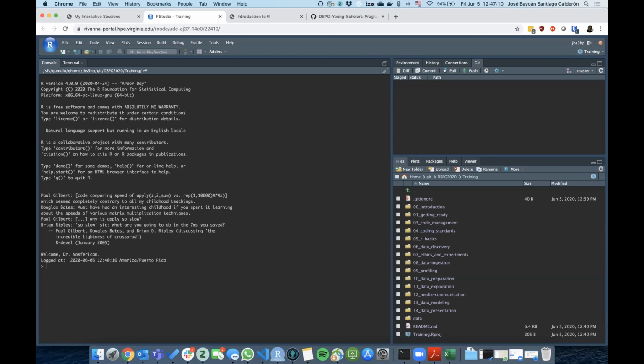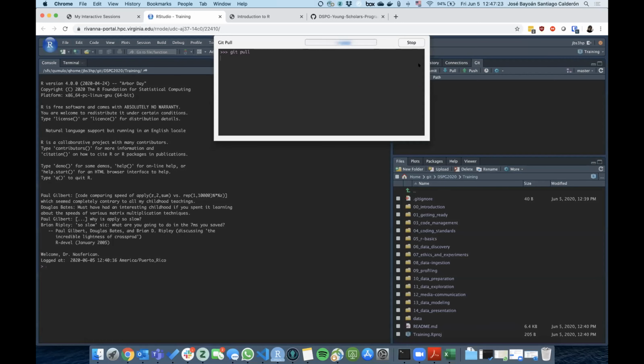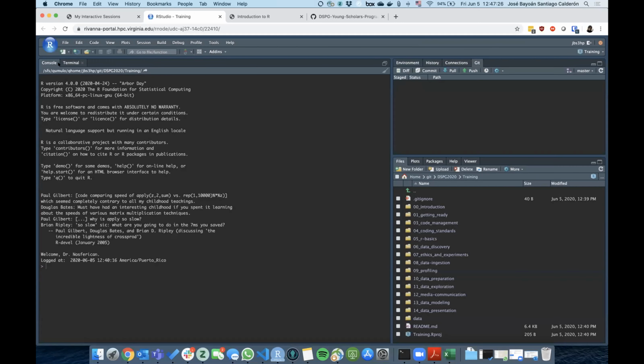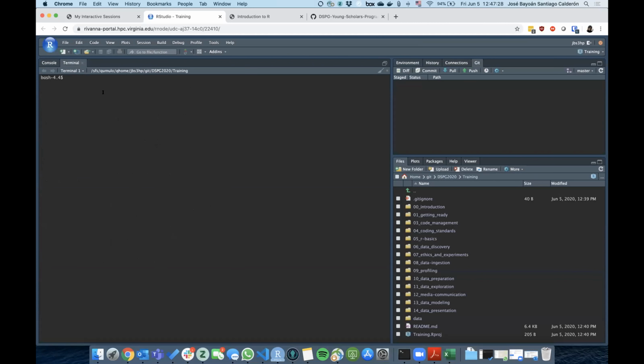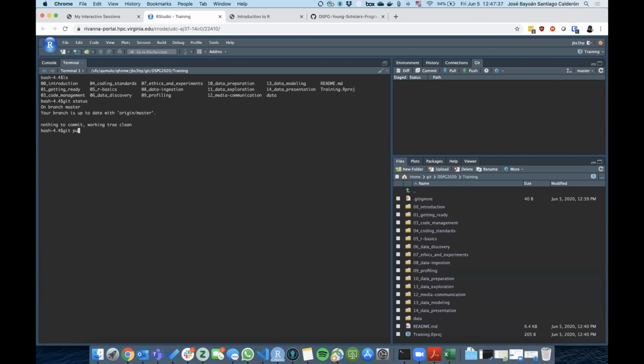Basically, that just means make my local version of the repository match all the changes that have been pushed to the remote, which is the one on GitHub. So before every training, you should git pull like that. Or in the command line, if you're in the terminal, you can do git status and then a git pull. And then you should have all the folders here.